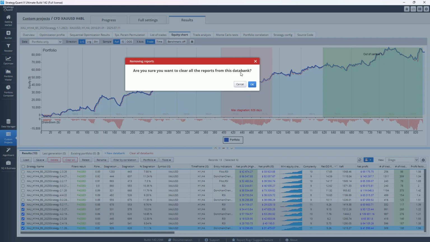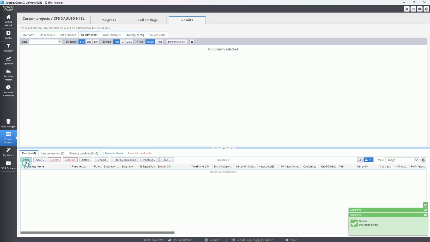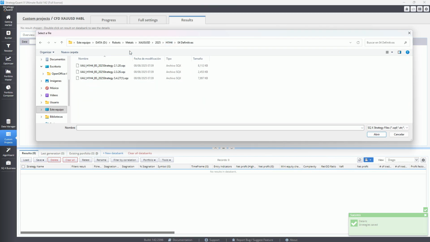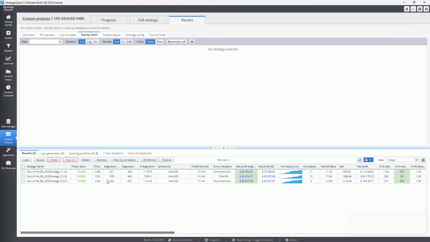But then I will show you which ones I stayed with. And if you see definitives, I speak Spanish, so definitivas is definitives. Three strategies are the ones that I stay with.